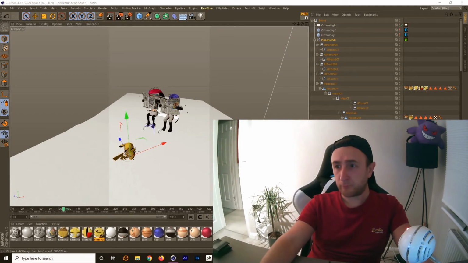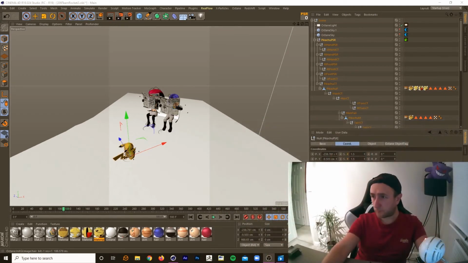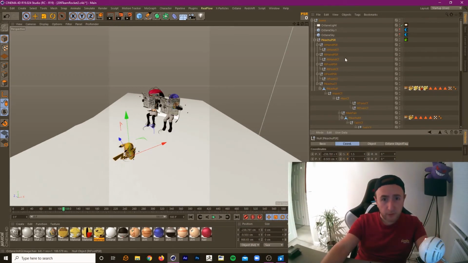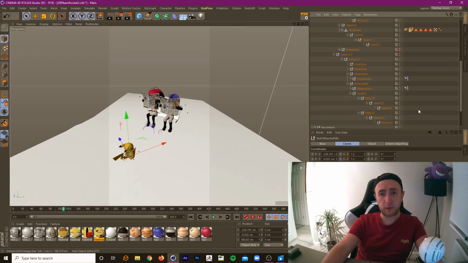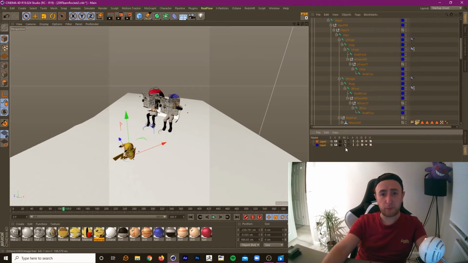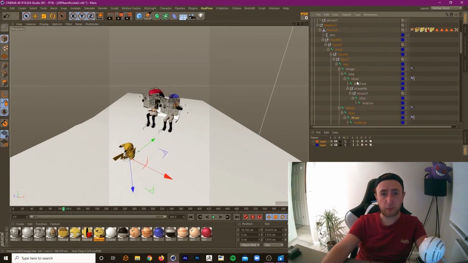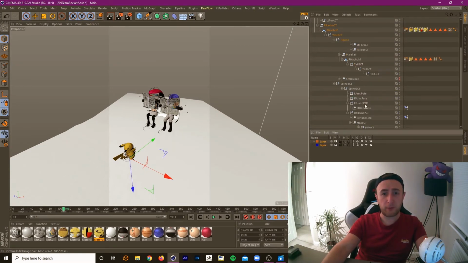So if we have a look at Pikachu here in the hierarchy, these are all the controls that I've set up, so I can move him about. The original ones are here. The green ones are all the actual bones, and then I put controls on top of it.